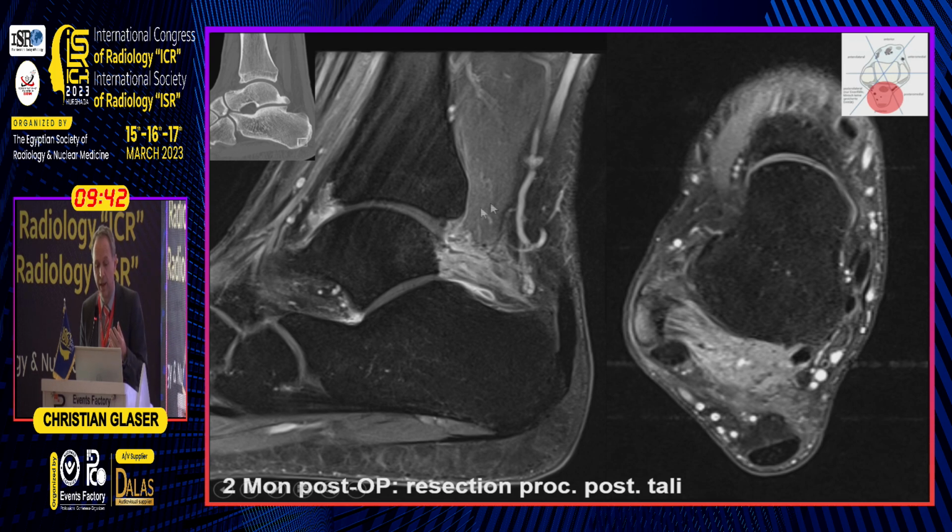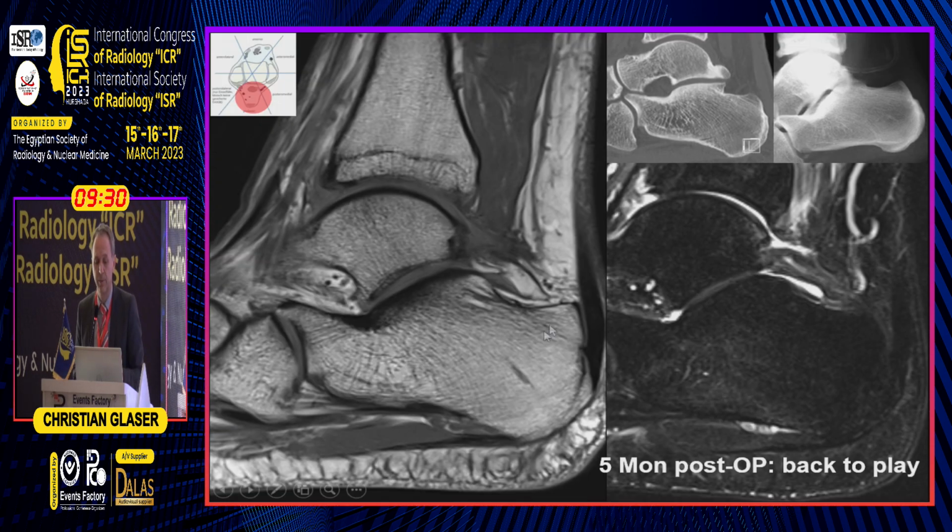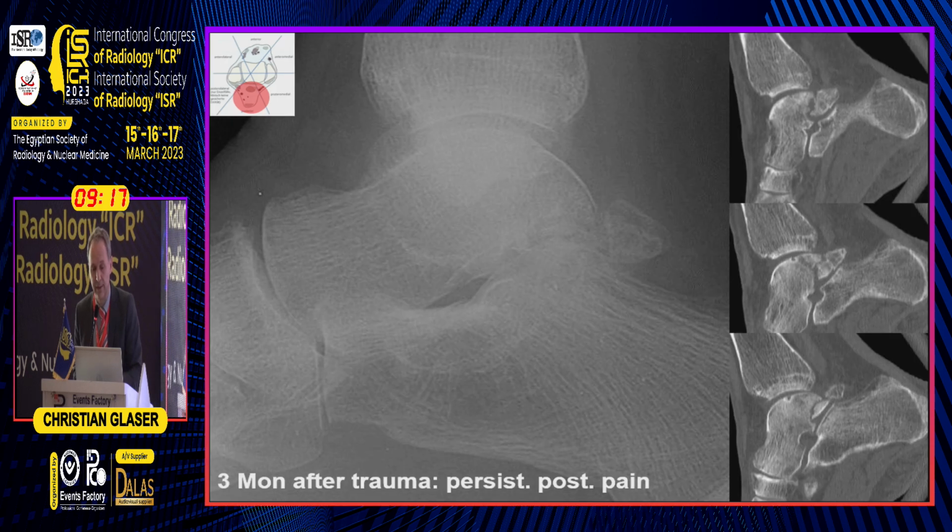Don't let yourself be fooled by sometimes extensive soft tissue changes post-operatively at this time, at 2 months. You wouldn't see that in a normal person, but they tend to get controlled very frequently. 5 months after the procedure, he was fine. He could return to full play, and you do see that the bony excrescence has gone. That's the early post-operative control, of course, in X-ray and not using CT.